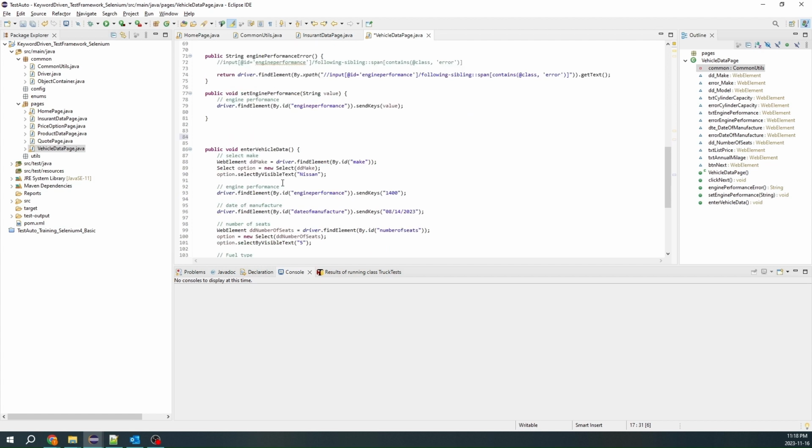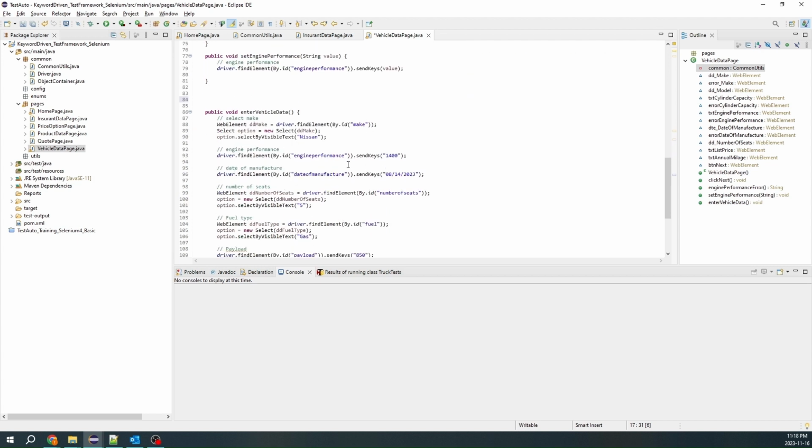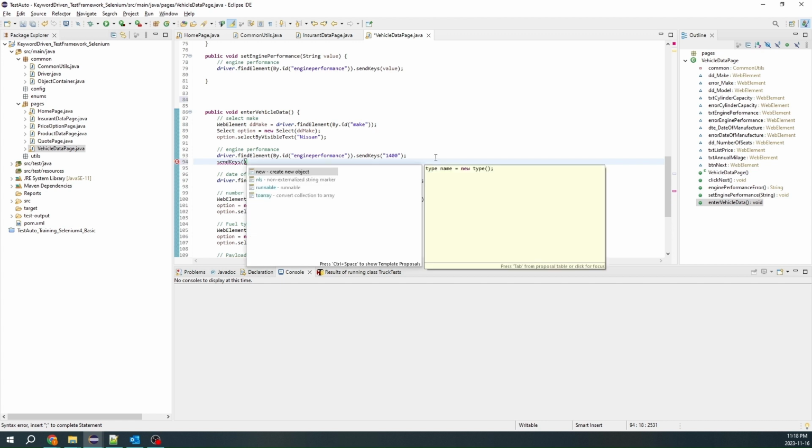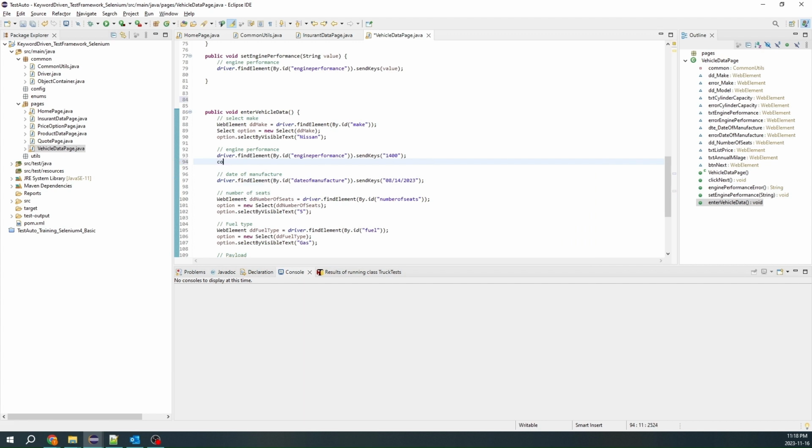And now for an individual method, for example, if I come here and let's say I need to pass this data, and instead of this data, I try to use my own sendKeys method. We know that this is a method, and what does it say? Oh no, because we need to use a common util object first, then it will give us options. It says what web element you want to utilize for that. For example, I want to pass engine performance web element. Oh no.